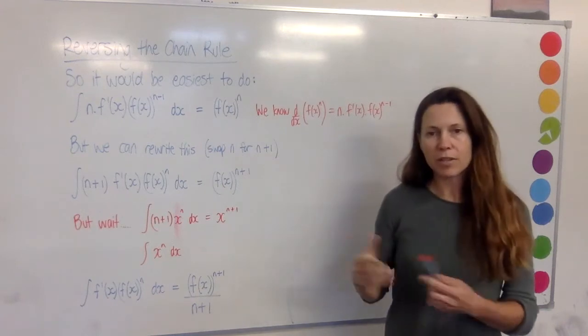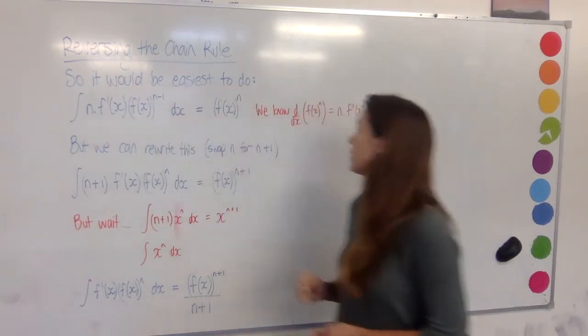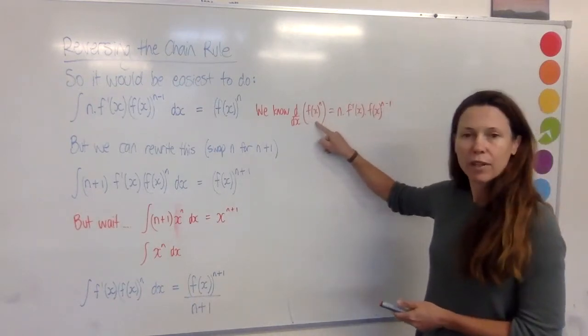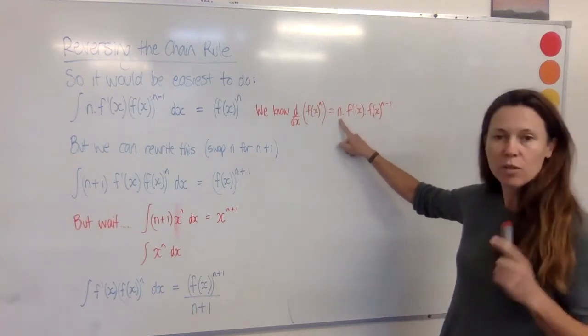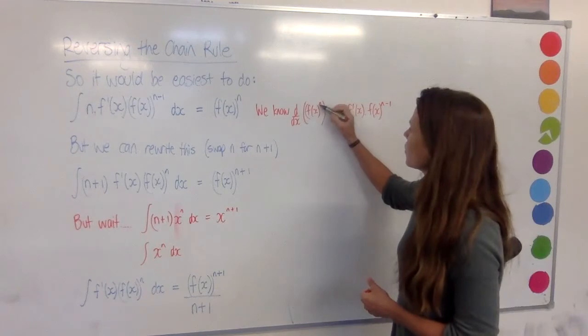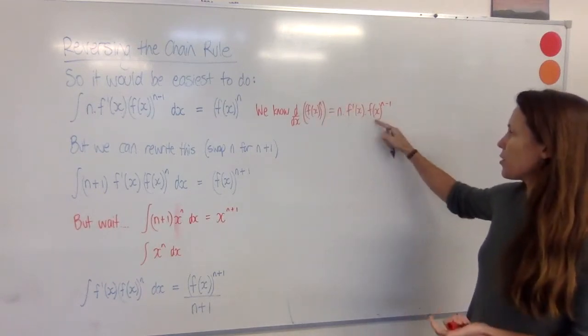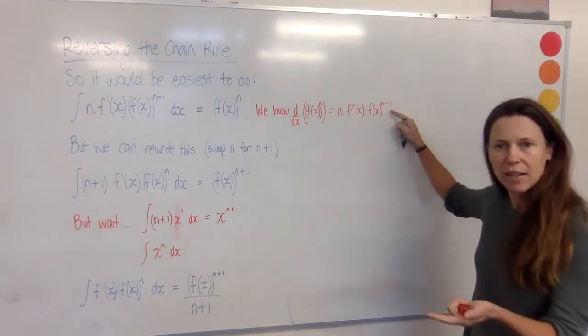Now how do we know this? Well, let's differentiate this and show that it gets that. If you differentiate a function raised to the power of n, you bring the n out the front, you also bring out the differentiation of what's in the brackets, and then you take that same function but you don't raise it to the power of n, you drop the power down to n minus 1.